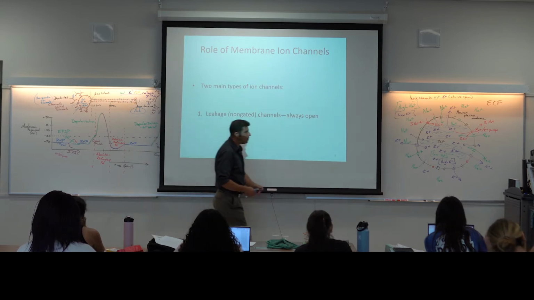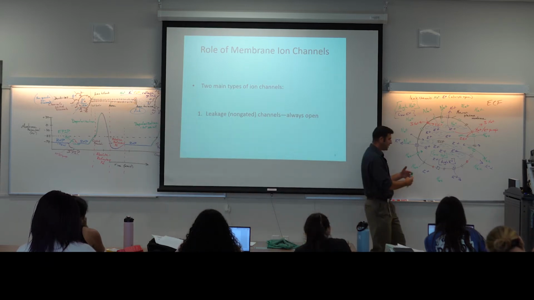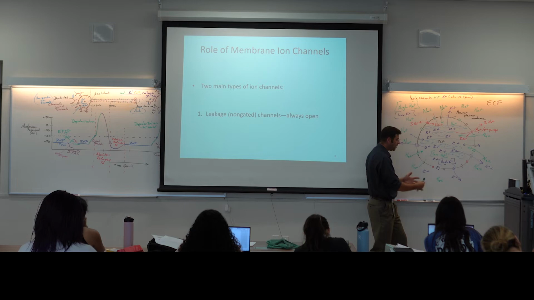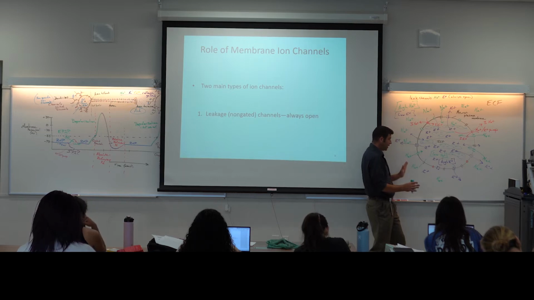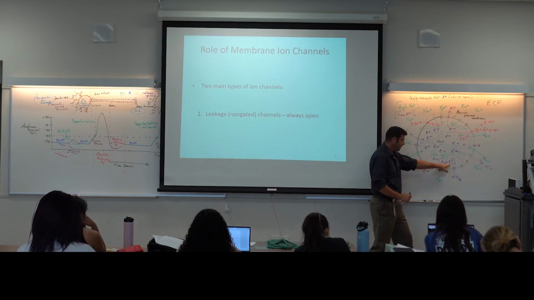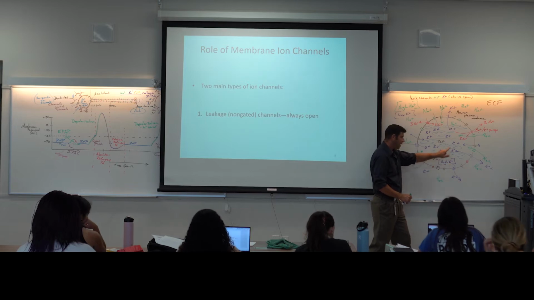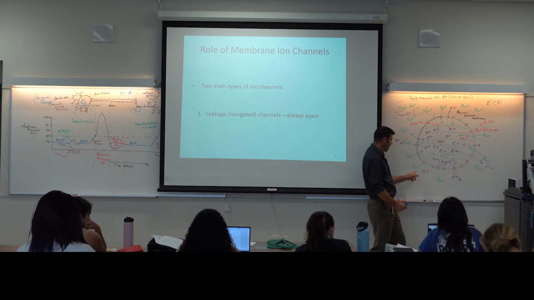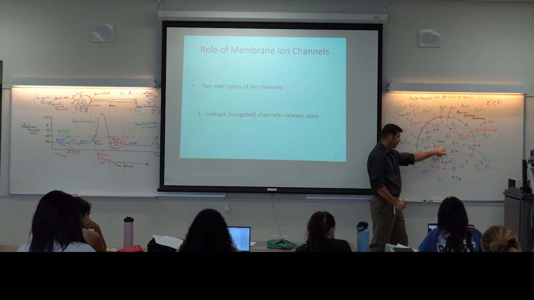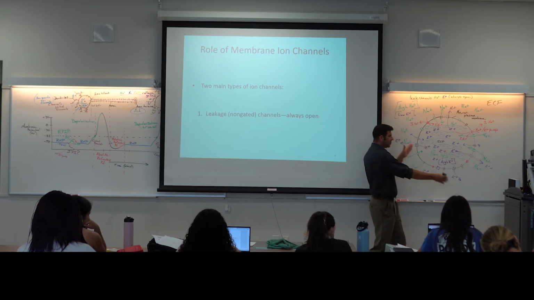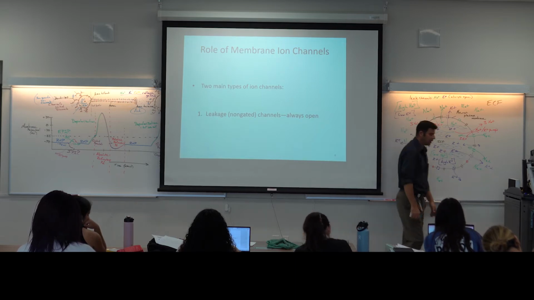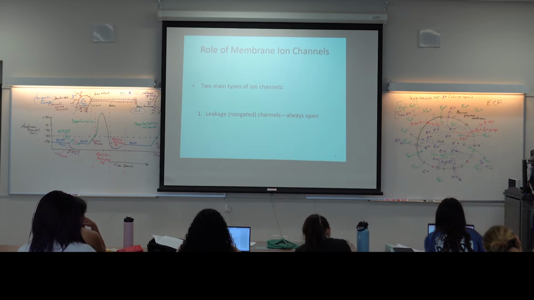I mentioned that in repolarization, potassium ions leave just because of the concentration gradient difference. They're going against the electrical gradient here. Those positively charged potassiums like the negatively charged proteins, just like the positively charged sodiums also like those negatively charged proteins. Potassium is going against its electrical gradient, but down its concentration gradient.